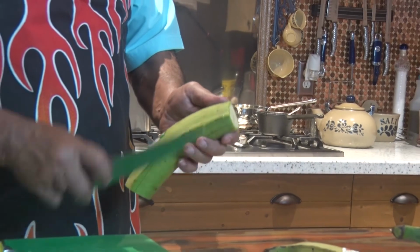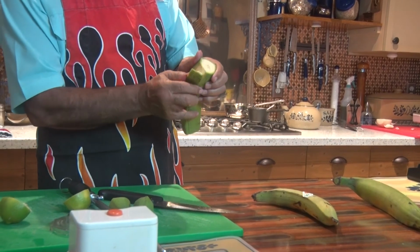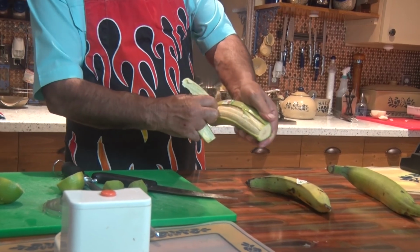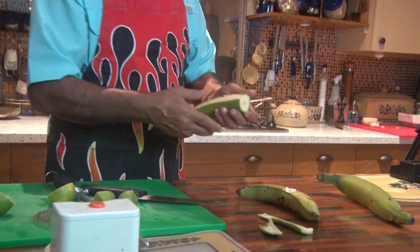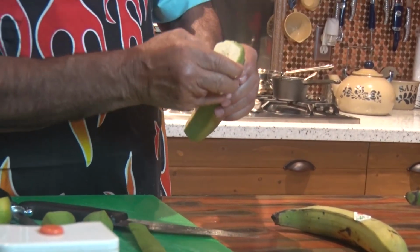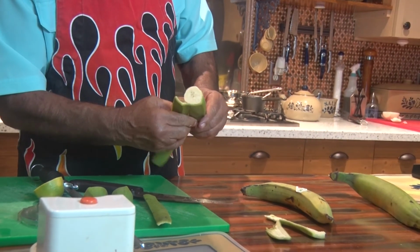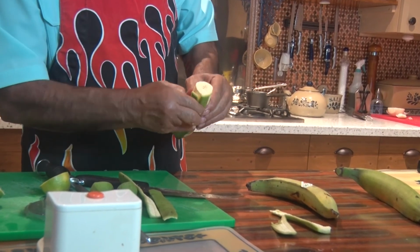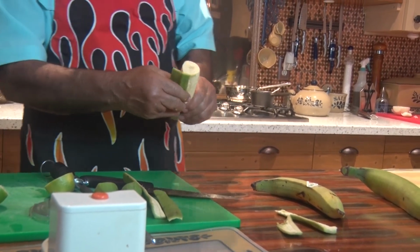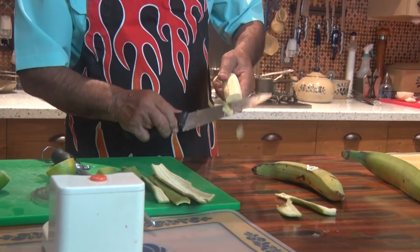So anyway, here we go. We have it like so. Now you get that little piece off, and basically this is how you peel it, like so. That's simple. Now we're going to finish the rest of this plantain. That's why you score, to get them into easier-to-manage pieces, so it doesn't break off too much on you. This is a very simple technique. If you're having a hard time with a plantain, maybe it's too well done. If you have a little piece there, just peel it right off.